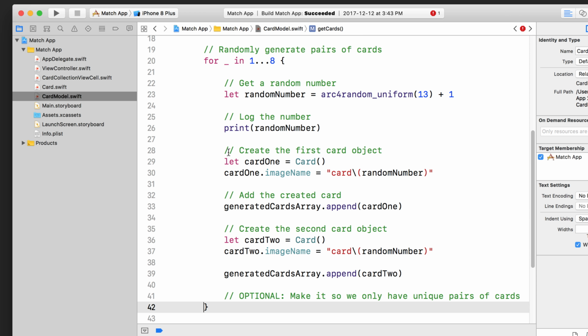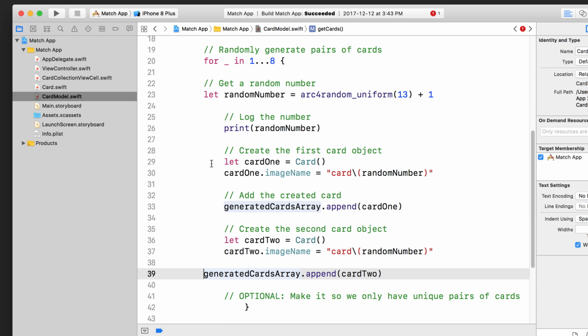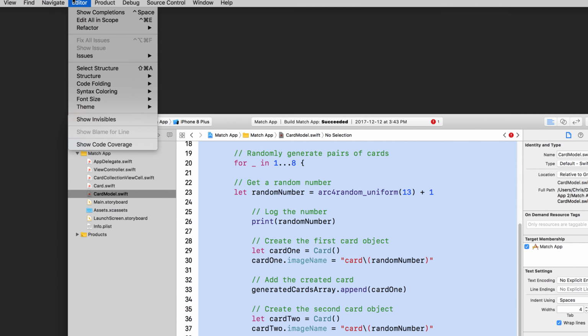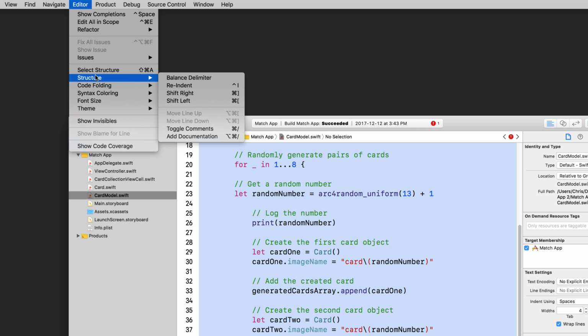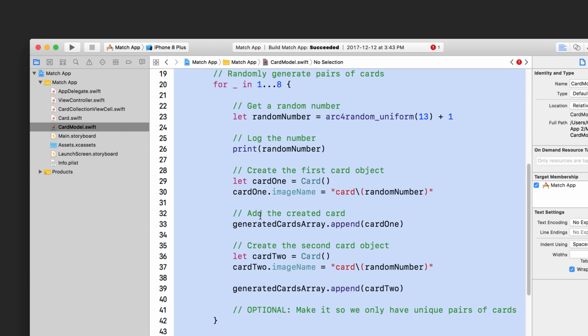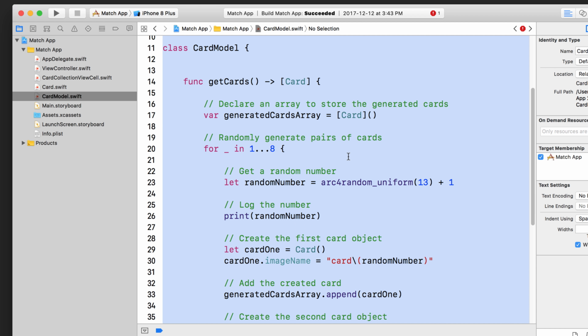So it's very important that things are indented properly. It actually adds a lot to being able to understand the code and seeing the structure of how the code is laid out. Now, fortunately, there is a way to fix indentation really quickly across your entire project. So let me go back and show you if I had things just indented improperly like that. Let's say I select all of my code by pressing Command A, and then I go up to Editor, and then Structure, Reindent, like that, and that's basically going to fix everything and indent everything properly.